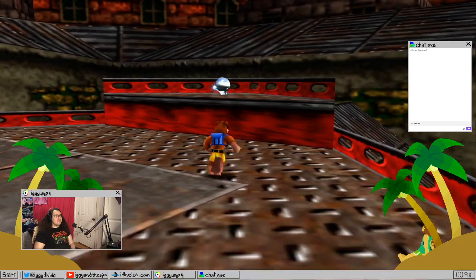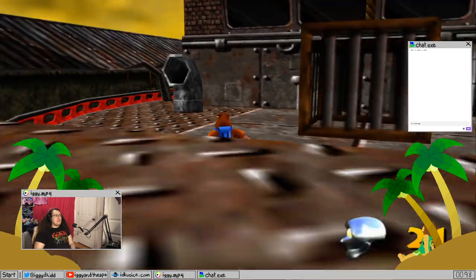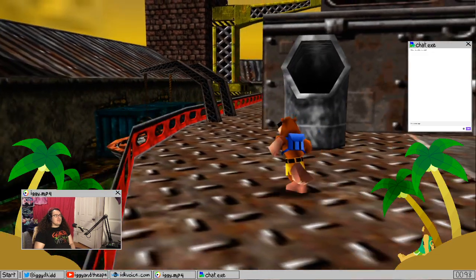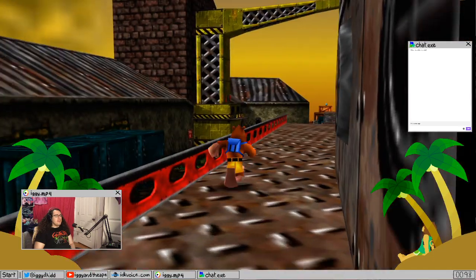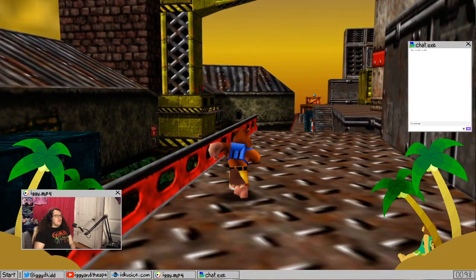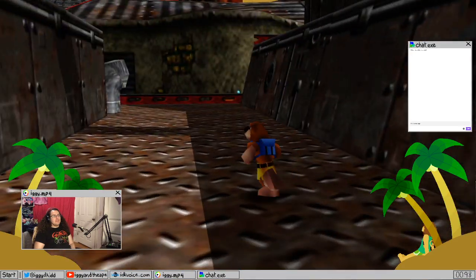Okay. That brings us to the boat section. So there's a lot of stuff we gotta do here. Let's see. That lifeboat only has egg. Start at the lowest level and work our way up.